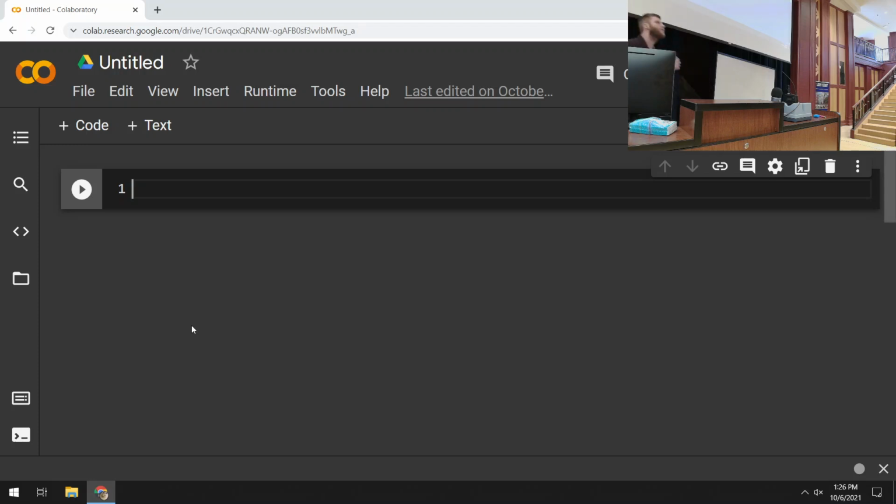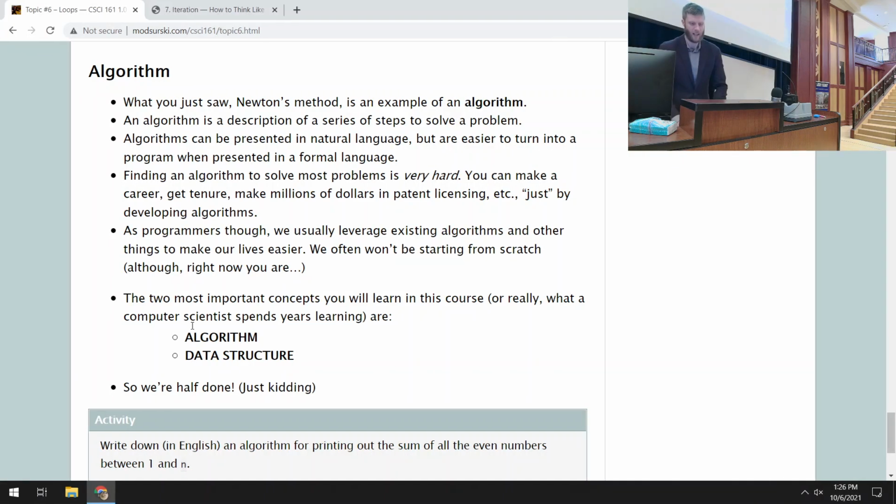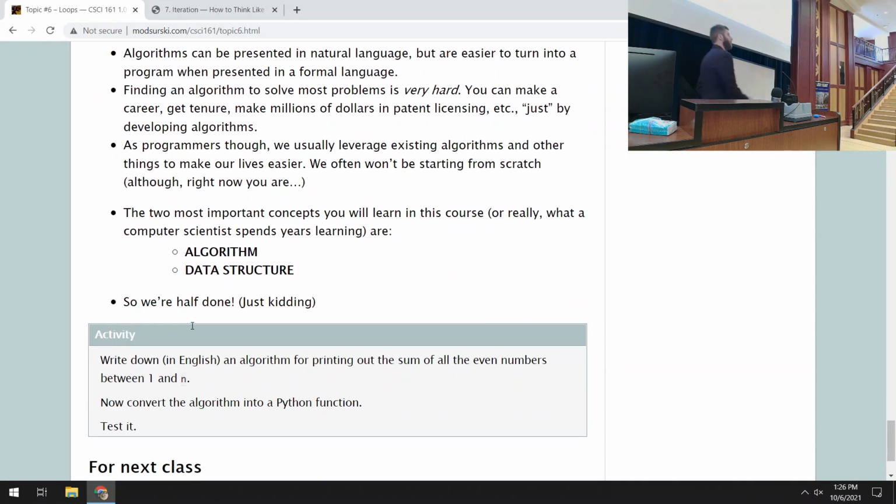What's kind of interesting is that there are certain algorithms we will look at later in the course, for example, a sorting algorithm. Raise your hand if you've ever had to sort anything before in your life. Of course you have. Maybe you sorted alphabetically, by size, by color, whatever.